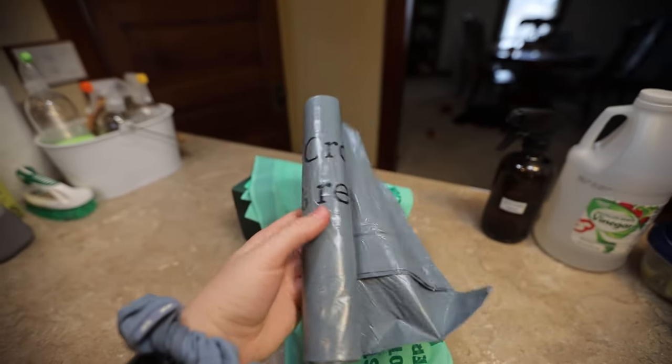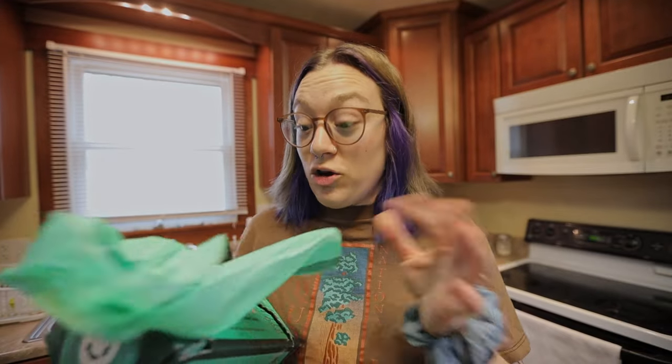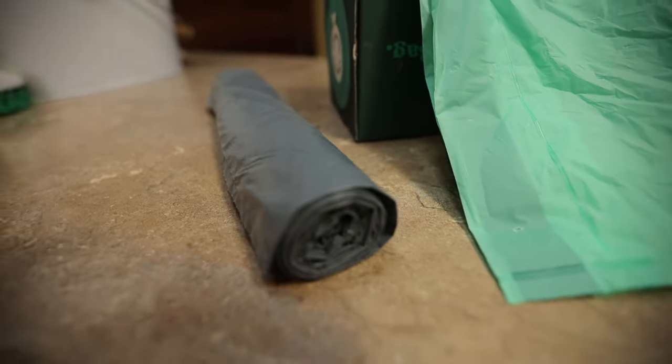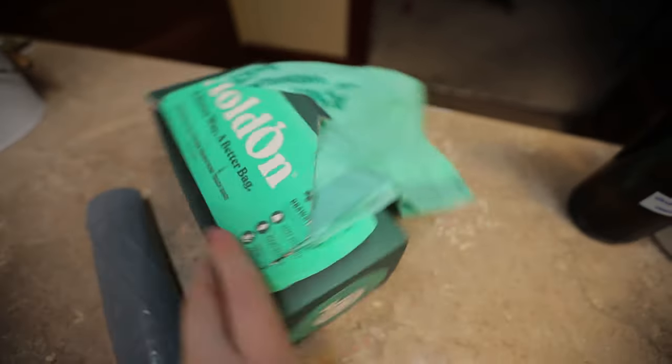Lastly, when cleaning you'll probably find stuff to throw away or recycle, which brings us to trash bags. Traditional trash bags are made from virgin plastic, which is made from petroleum — it's extracted, it's polluting to create, and it will break down into microplastics and never fully break down in the landfill. So even though they still end up in the landfill, I like to opt for more eco-friendly options. This one from Grove is made from recycled plastic — I love supporting the recycled plastic industry, and it's just as durable as regular plastic. There are also bioplastic bags made from plants, which are among the least pollutive to create, though they're less durable.